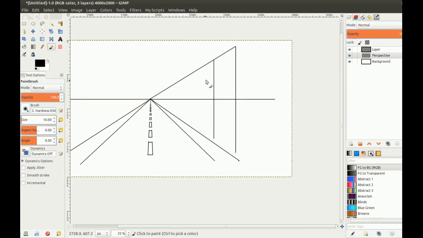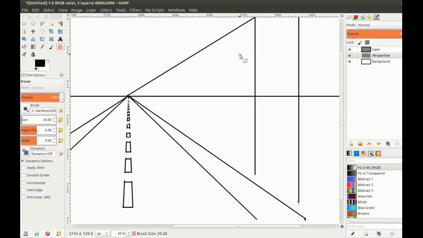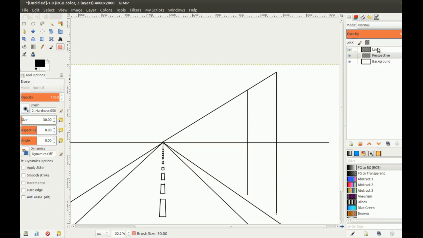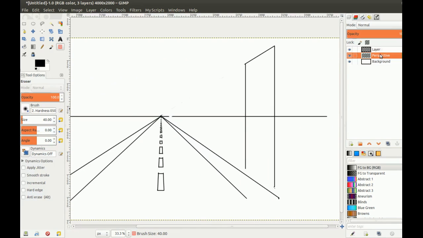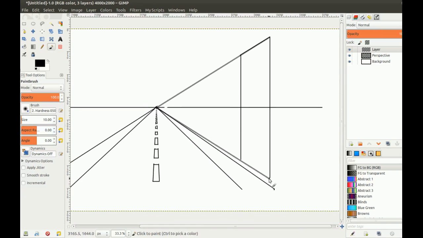Okay, so for example, here I have a street, and then I have sidewalk on both sides. Now I want to go in and start doing a building or something like this. So I want some guidelines to show me where I should put that building, but I don't want to have to erase all of them later. So I'll put them on this perspective layer here with a little bit less of the opacity, and just bring that down one notch. So now I can go up here to this layer. Well, I already drew that out anyway, but I didn't draw out this line.